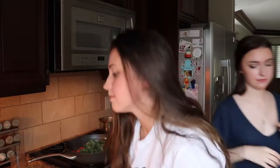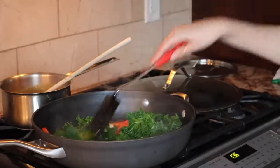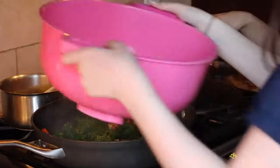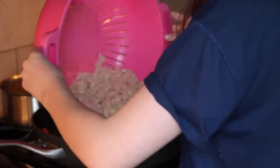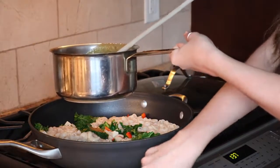Is it done or overdone? Okay, put the lid on just for a minute. You want it steamed? Then we will add the pasta and the sauce and then let it thicken. There you go. Ready? Okay. So then you're going to add the pasta. Now I'm just going to add this sauce.